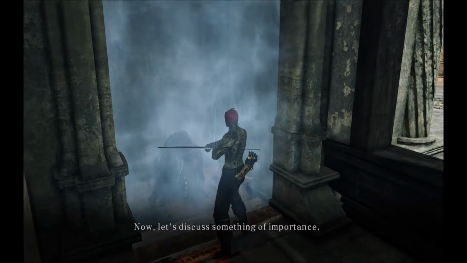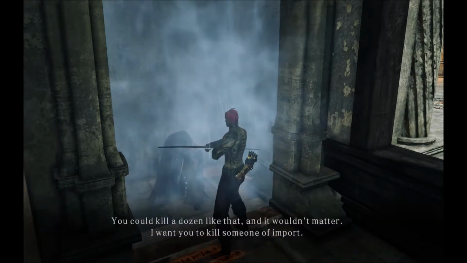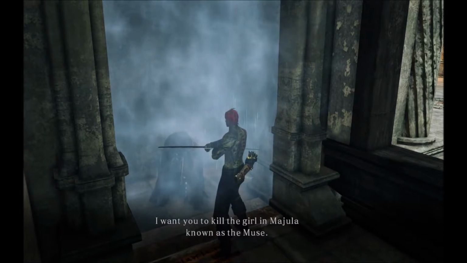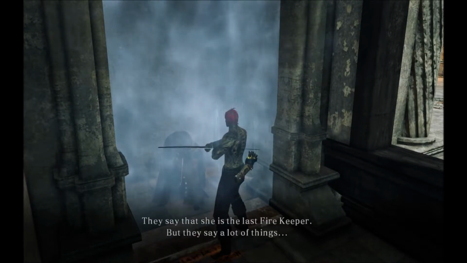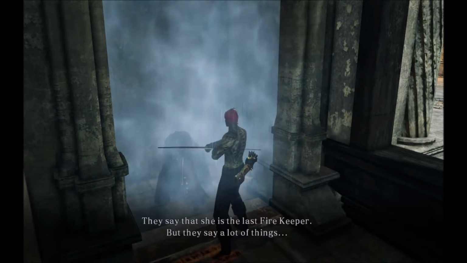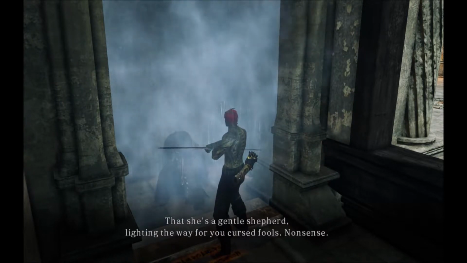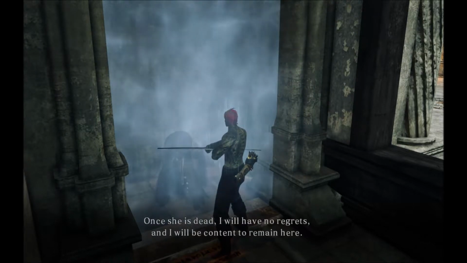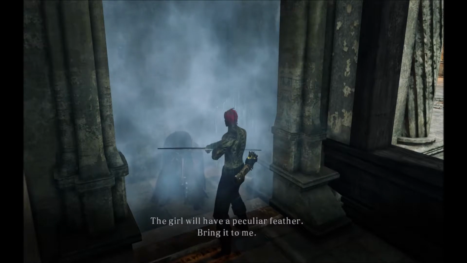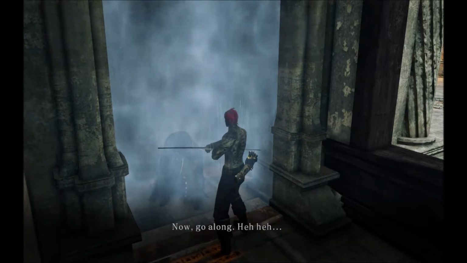Now let's discuss something of importance. You could kill a dozen like that and it wouldn't matter. I want you to kill someone of import. I want you to kill the girl in Majula, known as the Muse. They say that she is the last Firekeeper, but they say a lot of things. That she's a gentle shepherd, lighting the way for you cursed fools. Nonsense. Once she is dead, I will have no regrets, and I will be content to remain here. The girl will have a peculiar feather. Bring it to me. Now go along.